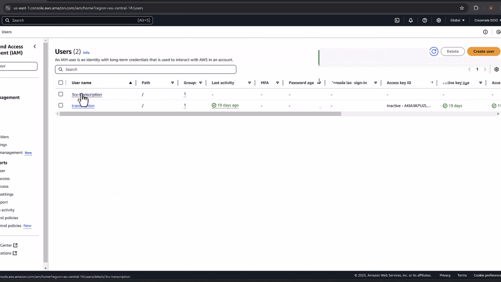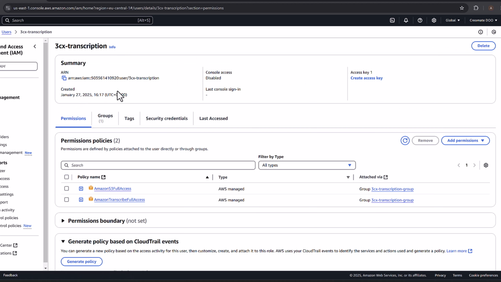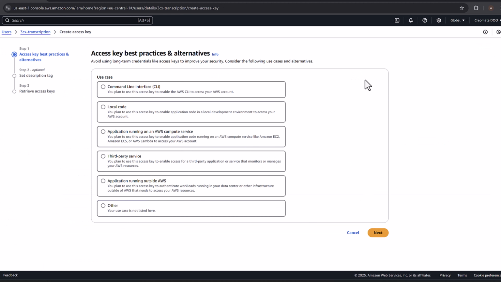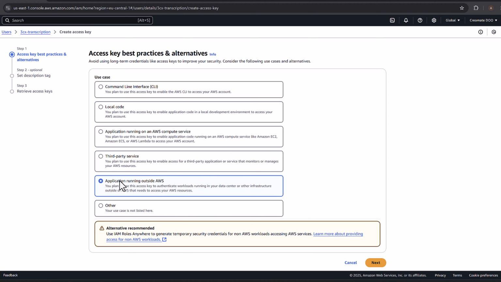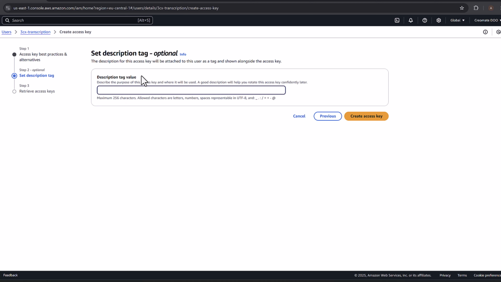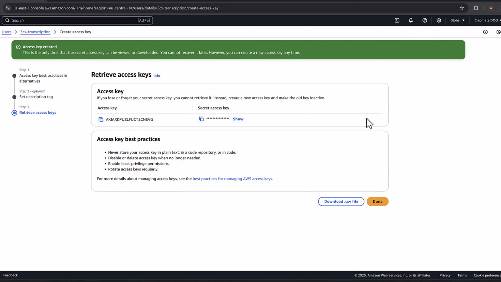When the user is created, we can open it and create an access key. Just click here and create an access key. Select application running outside AWS. Set the description, for example 3CX transcription API, and click create access key.